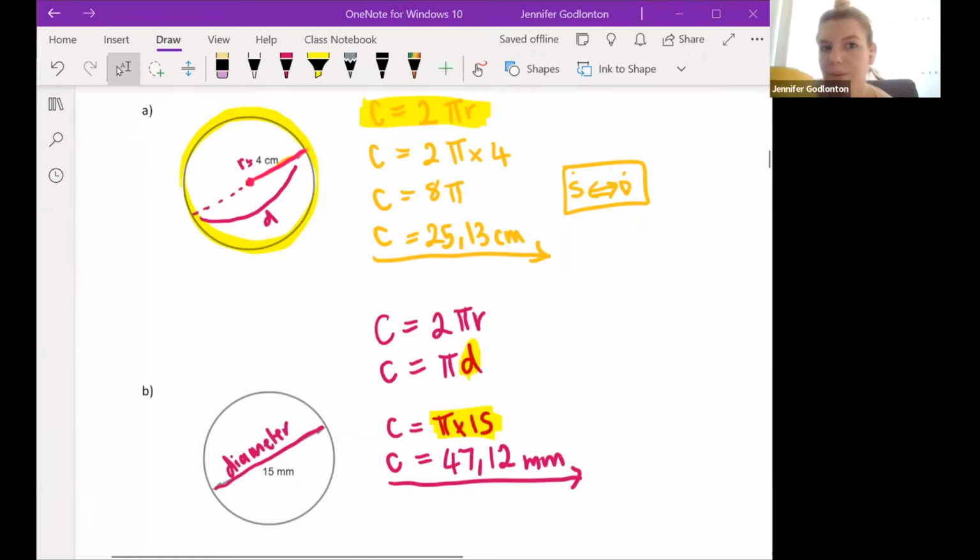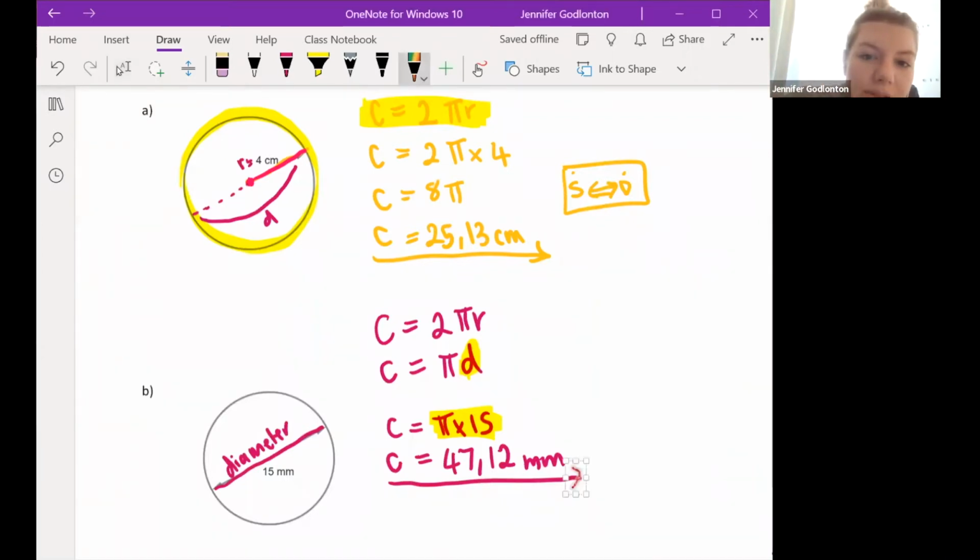Asisipo, how can I help? Sorry, ma'am. Can I ask something about the first last answer and the second last answer? Sure. The radius, you put it in centimeters. Yeah, so in the first question my units were in centimeters, so my answer was in centimeters, and in this one my question was in millimeters, so my answer is going to be in millimeters. Generally, you just keep it whatever units the question is in. Sometimes they ask you to change it if they're being nasty.